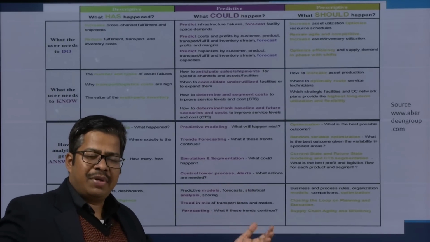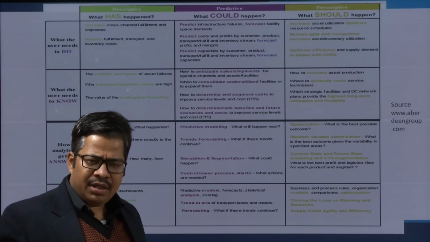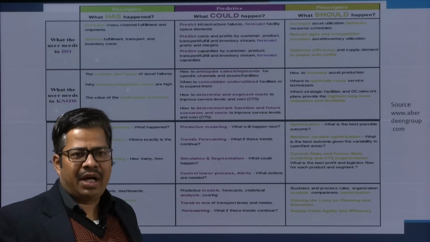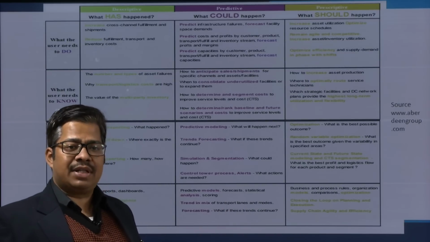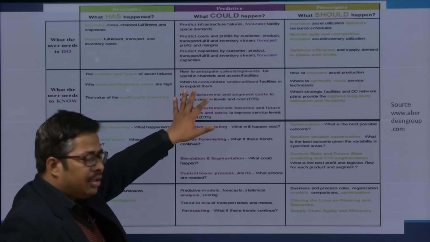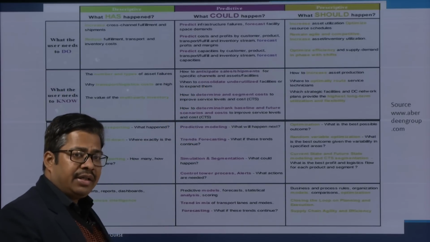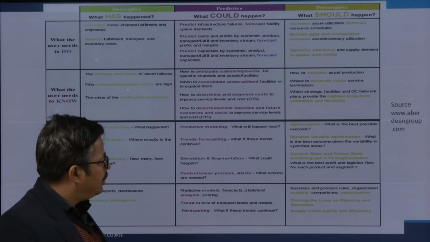I have so many facilities in my supply chain. Some facilities are warehouses, some facilities are factories, some facilities are my distribution points. Maybe all the facilities are not properly utilized. So, I also want to know when to consolidate some of the facilities which are underutilized, so that I can have a better use of those facilities.